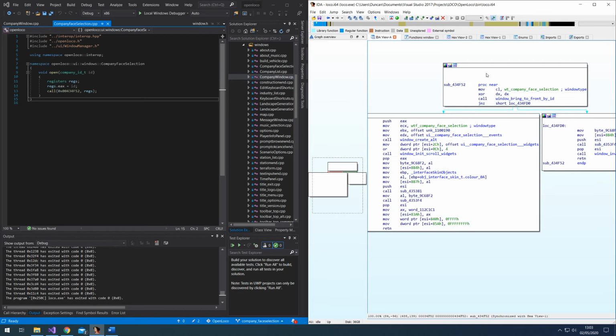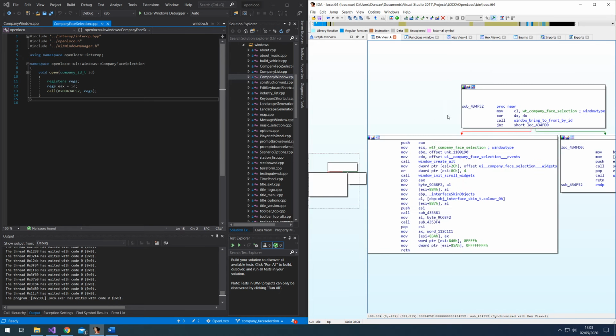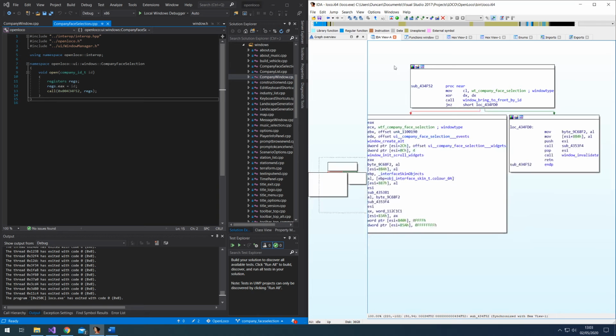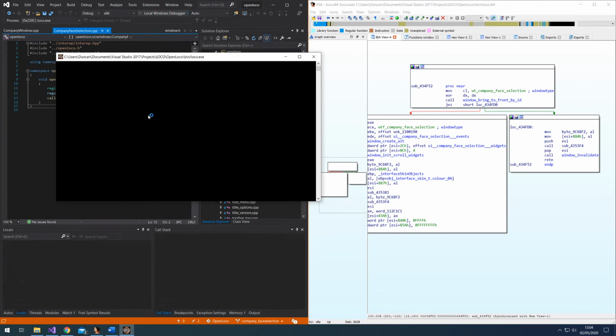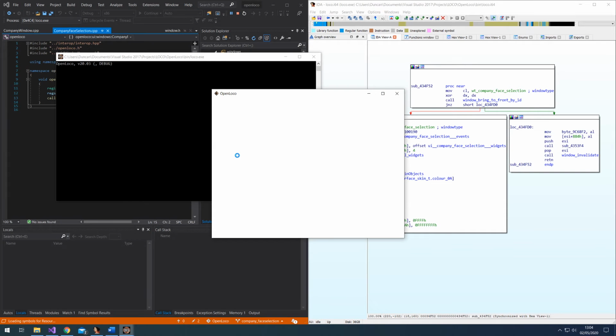Pretty much all windows in their open command first check to see if they're already opened. So we can see here it's calling the window bring to front by ID, and that will check to see if that window is currently open, and if it is currently open, then I'll just show you what it looks like.